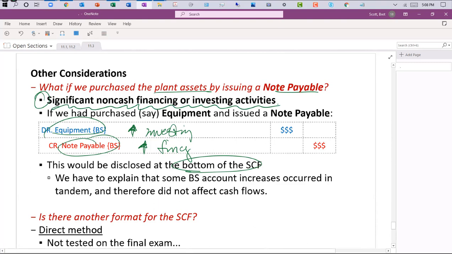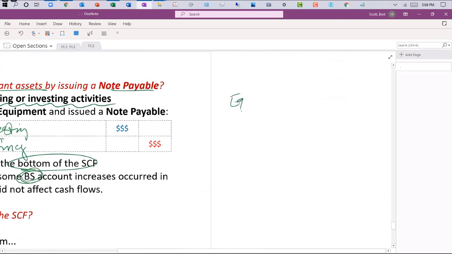activities. The reason why we have to disclose this is because when investors look at changes in notes payable, they want to see that all the changes in notes payable are shown on our statement of cash flows. They also want to see that all the changes in equipment are shown on the statement of cash flows. So if, for instance, we looked at the equipment account on the balance sheet, current year, prior year, and let's say it went from something like 150,000 to 250,000, well, that represents an increase in equipment of 100,000.